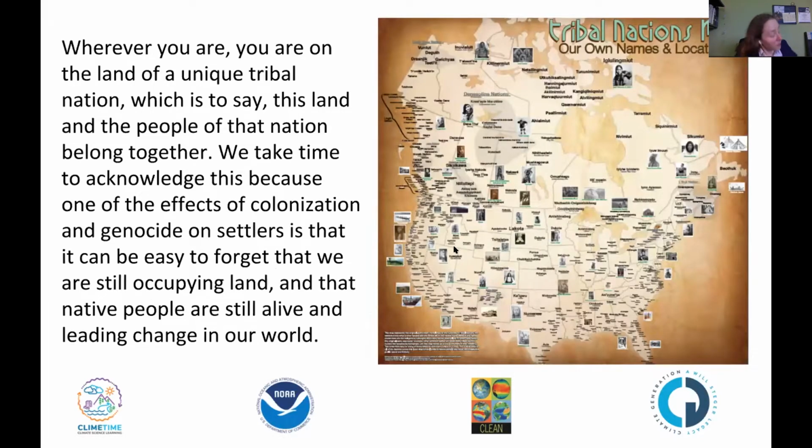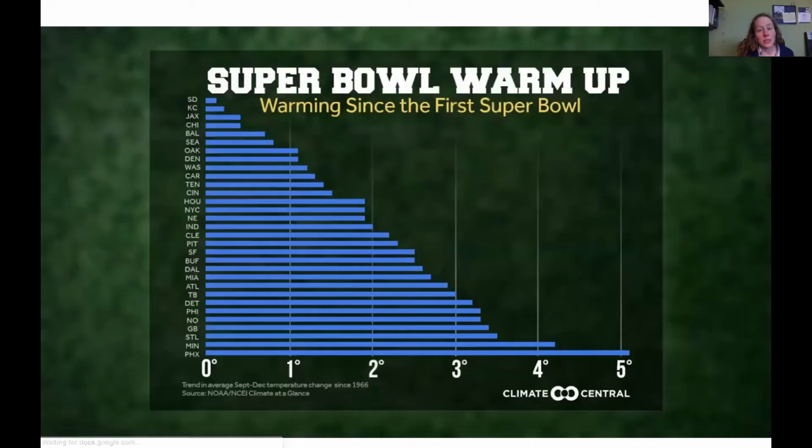Before we go any farther, of course, I want to acknowledge that wherever you are, you are on the land of a unique tribal nation. And as science teachers, we are really fortunate to have our guiding document be the K-12 Science Education Framework, which intentionally acknowledges that there are other ways of knowing, and that there's an increasing recognition of the diverse customs and orientations that members of different cultural communities can bring to both formal and informal science learning contexts. This is something we went into in much more depth on our last webinar, but it's always something we should be remembering and bringing into our teaching.